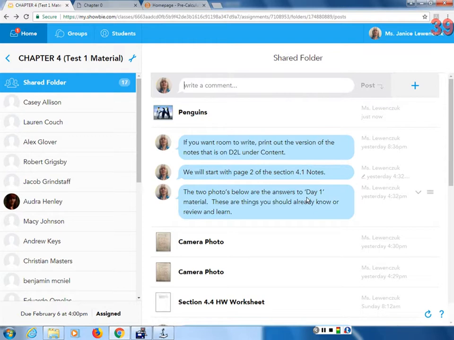So I can't write on Word documents, so please change those to PDFs. But most of the time I can write on pictures. I'll let you know if I cannot read your handwriting.